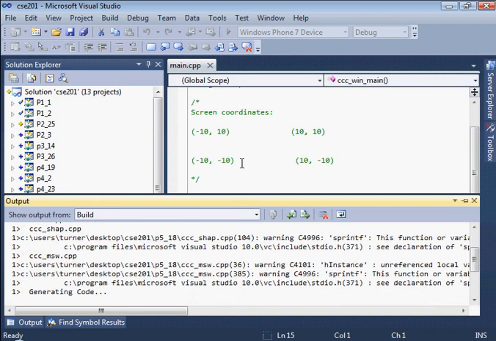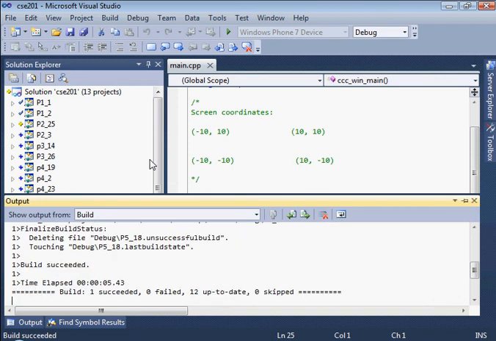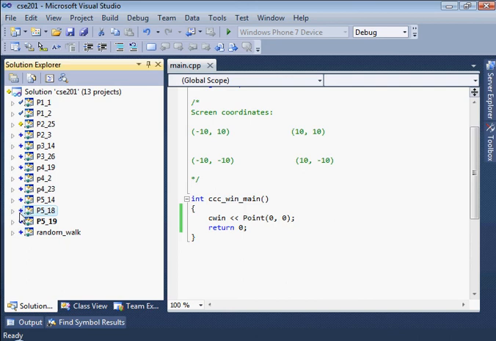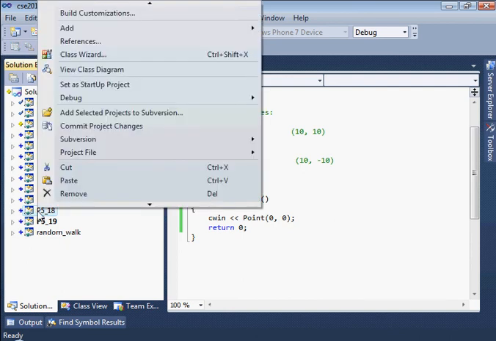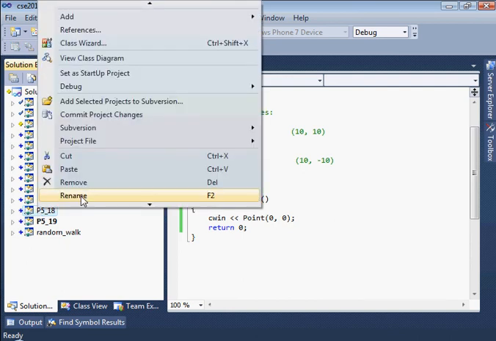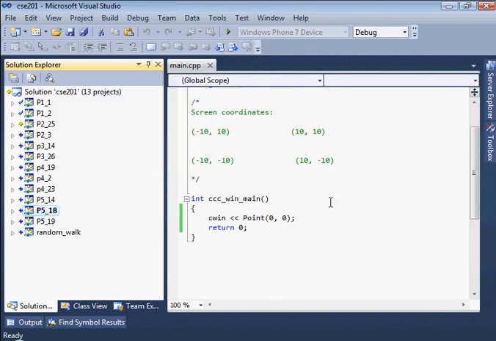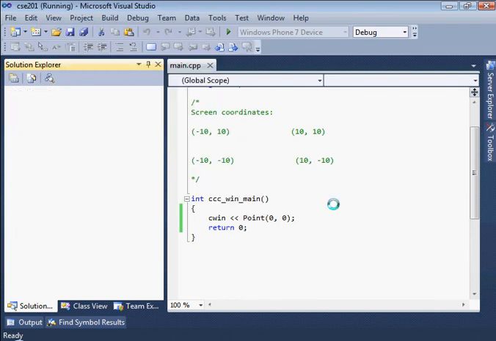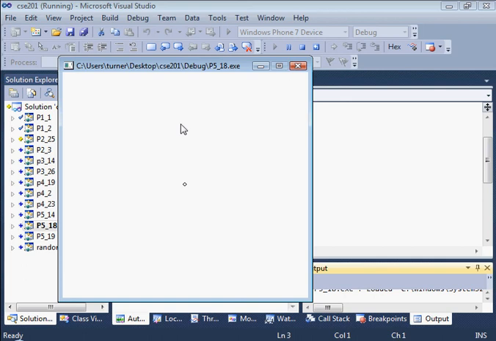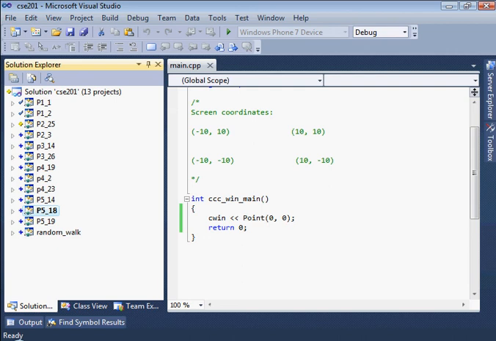We want to make sure that we have our project set up correctly, so we want to get a quick build and run. Let's see, I'll set this as the startup project. Now I can use the hotkey. There it is. That's the origin. So we have the beginning of our solution.